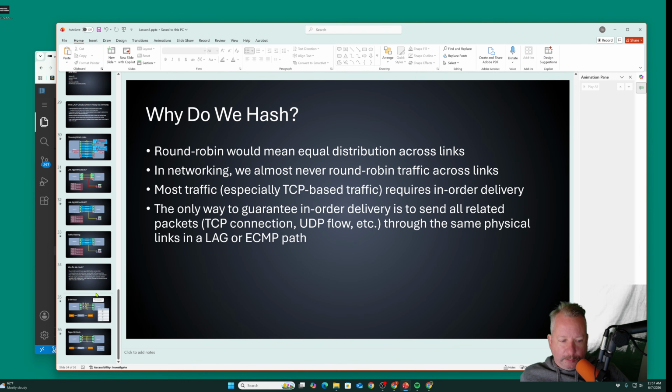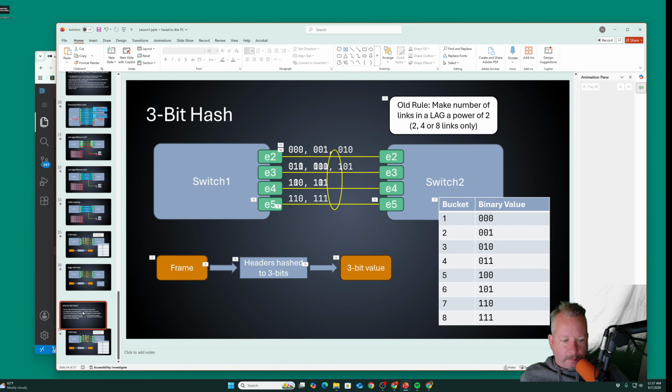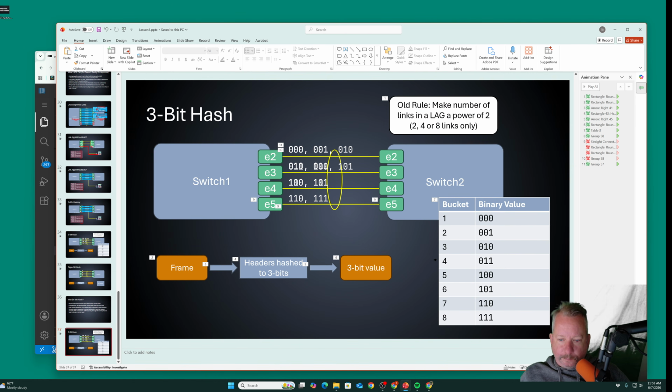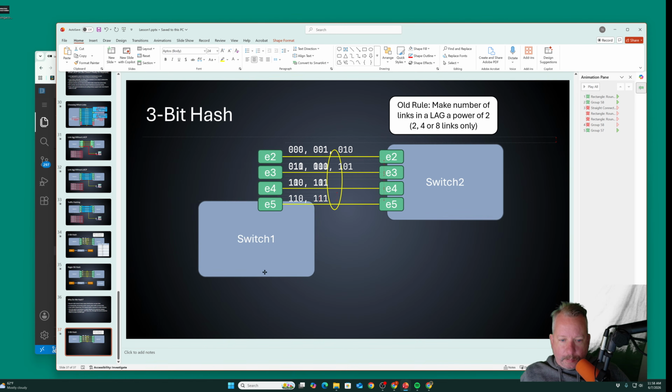Should I do a slide that demonstrates why? Yeah, why not? Let's do that. I don't think I've ever done a slide this way to indicate this type of hash. So I need two sides.